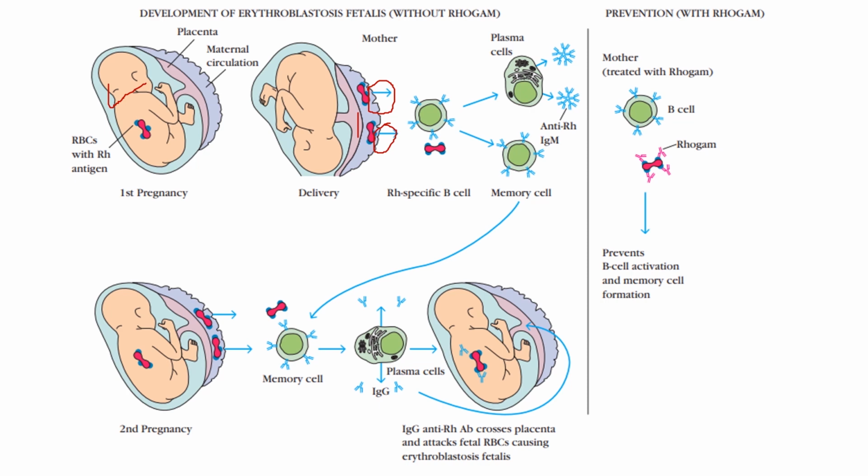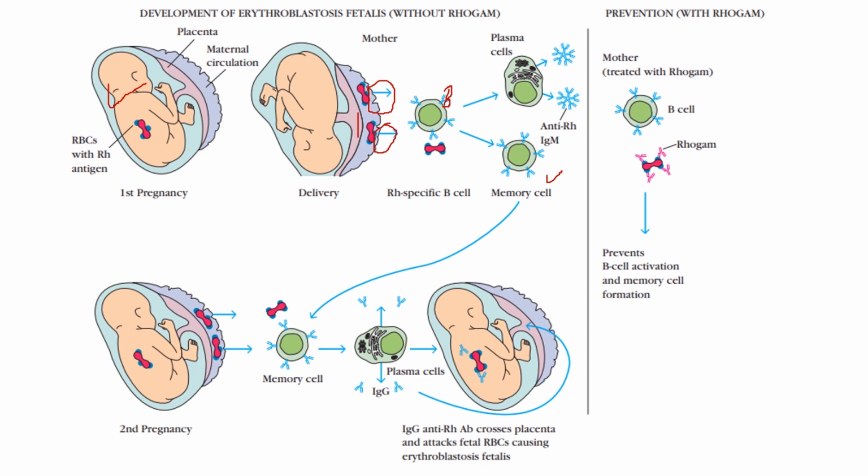This can trigger the mother's immune system to react against the baby's blood cells. Here the immune cells react with the Rh specific antigen, and they produce plasma cells and memory cells. These antibodies help remove the baby's blood cells from the mother's body, but they also leave behind memory cells that remember the Rh positive cells. This means that in a future pregnancy with an Rh positive baby, the mother's body might mount a faster and stronger immune response against the baby's blood cells.